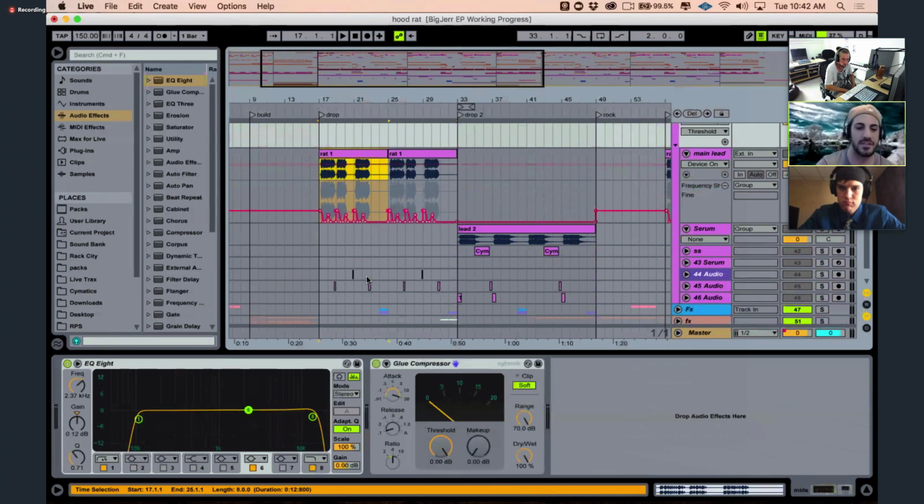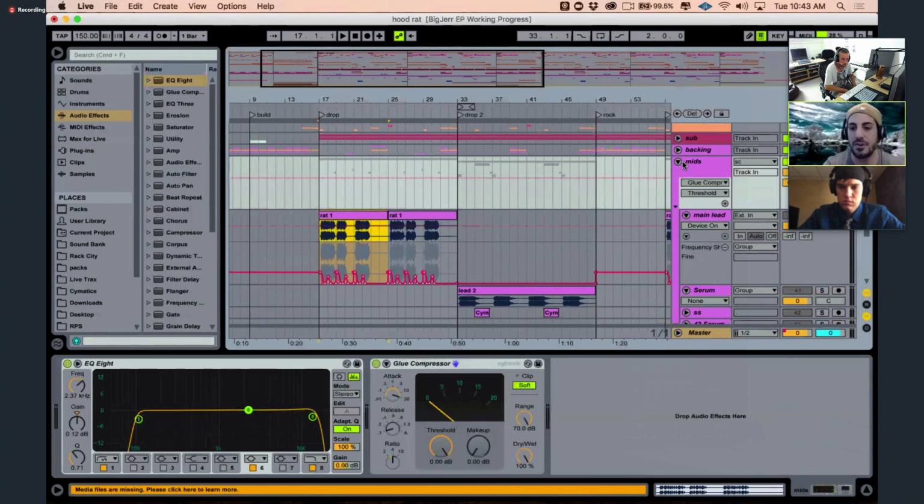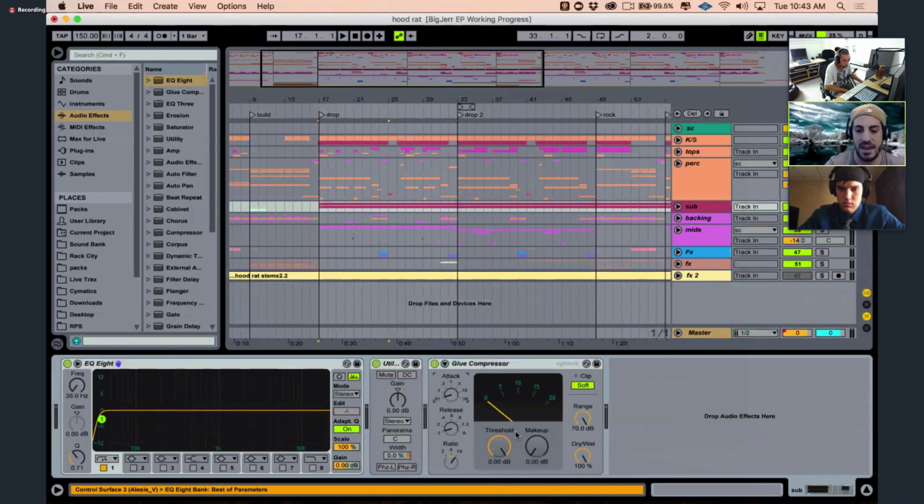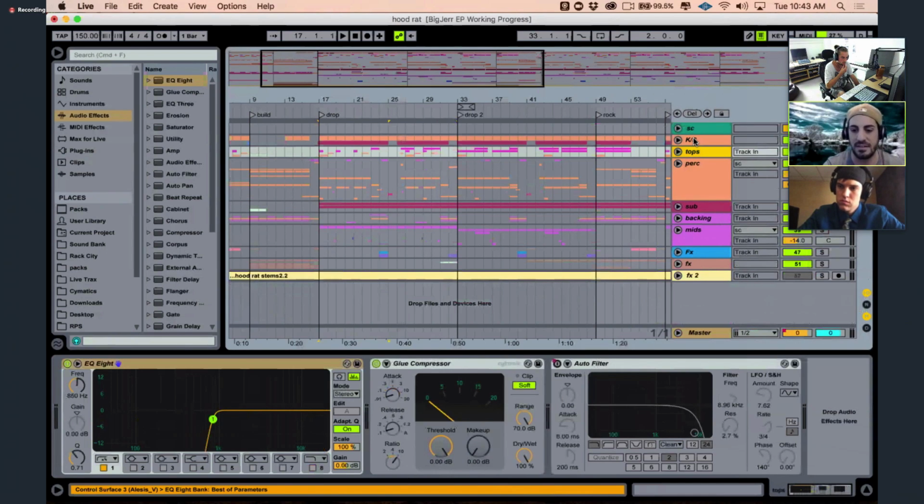But as soon as some of the energy overlaps a little bit, sometimes it pushes a dB or so over. So this kind of just captures that and doesn't allow that to happen. And I do that on all my tracks. I have that glue compressor just sitting there at the end, not really compressing anything, but catching a lot of the peaks and stuff like that.